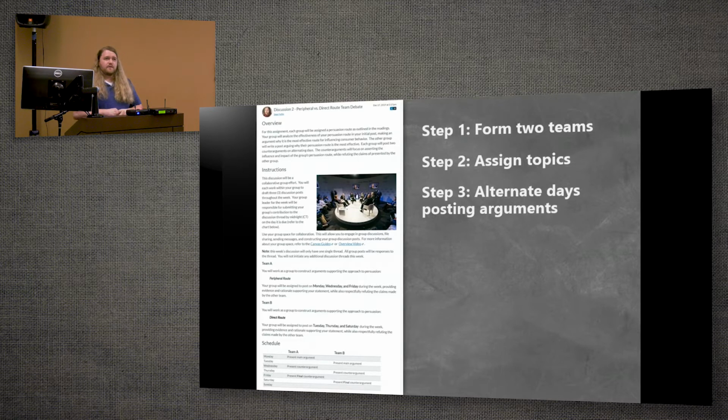You individually are only responsible for 3 posts throughout the week instead of there being dozens, but you're going to be working with other people, and you're going to be debating as well, introducing conflict into the discussion: calculated conflict, scholarly debate. A modification of this could be, let's give you a few days to prepare and work together. Both teams present their initial post on Wednesday, and then you have the weekend. On Sunday, you present your final argument, which is counter arguments for everything the other team posted and reconfirming your stance. But it's more of a collaborative interaction.